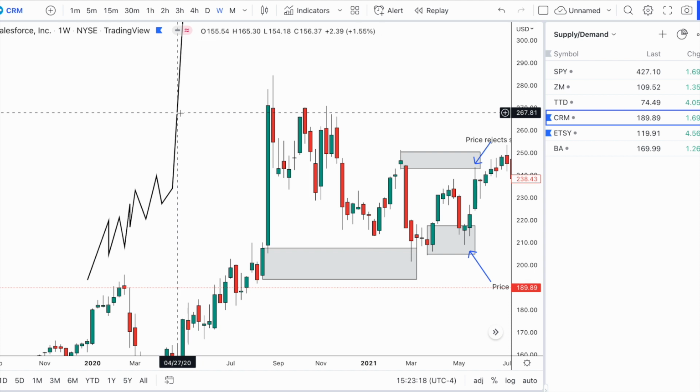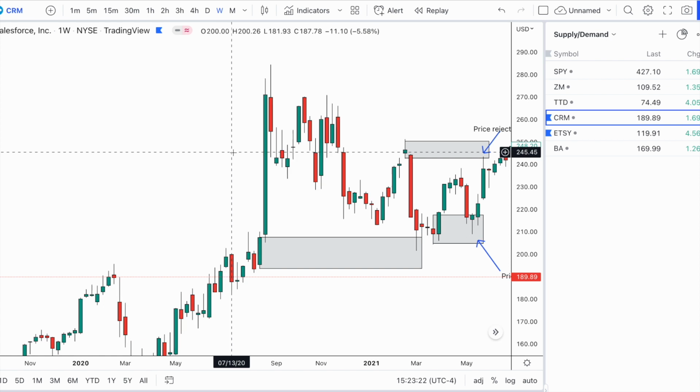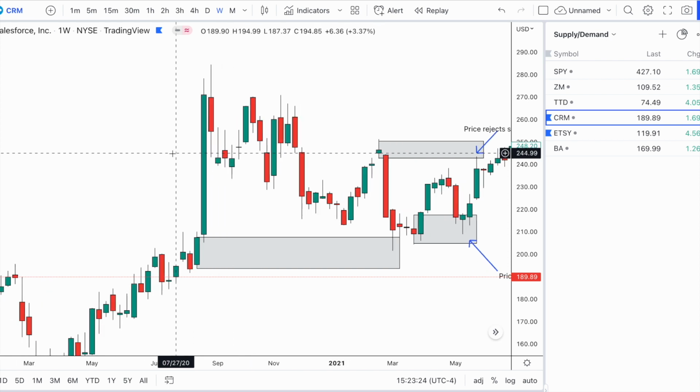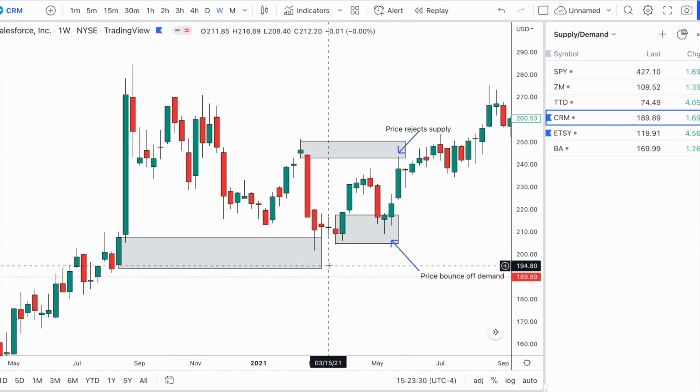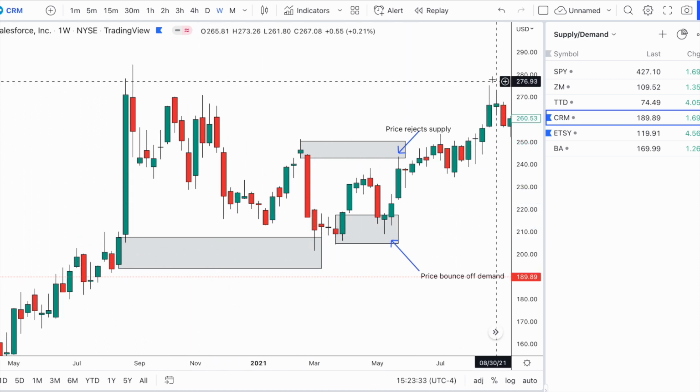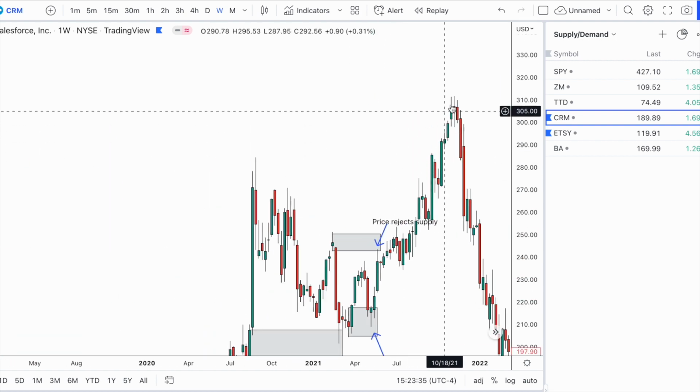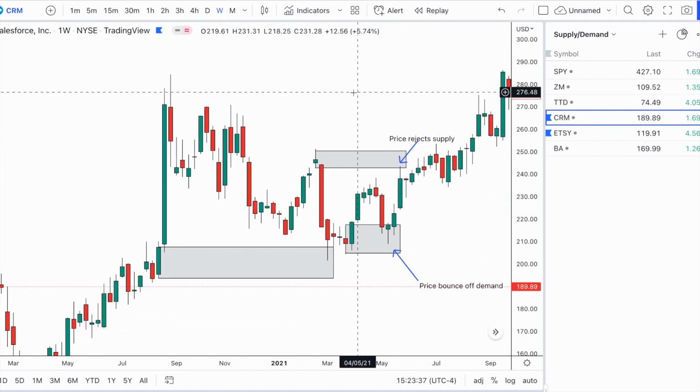So if you remember, we want to look at the fast move. That's where the supply and demand and institutional activity is. So we take the candle right before that big move, which would be right here, extend it out. You can see price came to it, bounced, ended up going all the way higher up to 310.